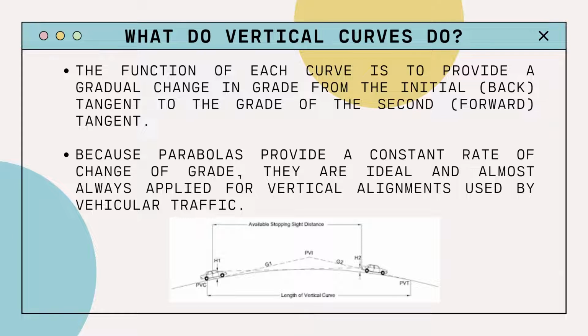So what do vertical curves do? Vertical curves are used in highway and street vertical alignment to provide a gradual change between two adjacent grade lines. Some highway and municipal agencies introduce vertical curves at every change in grade line slope, whereas other agencies introduce vertical curves into alignment only when the net change in slope direction exceeds a specific value.